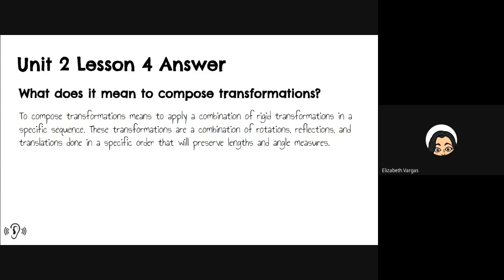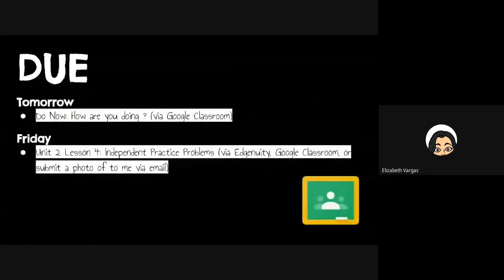If there are no other questions, just remember that if you didn't do the Do Now today, I would go ahead and do that. You do have until tomorrow at the start of class, but I would do that as soon as possible. And then tomorrow is an asynchronous day, so you will be working on Unit 2, Lesson 4, Independent Practice Problems. And remember, you can do this via Ingenuity, Google Classroom, or you can do it on paper and submit a photo to me via email. That is due Friday at the start of class. Any questions?